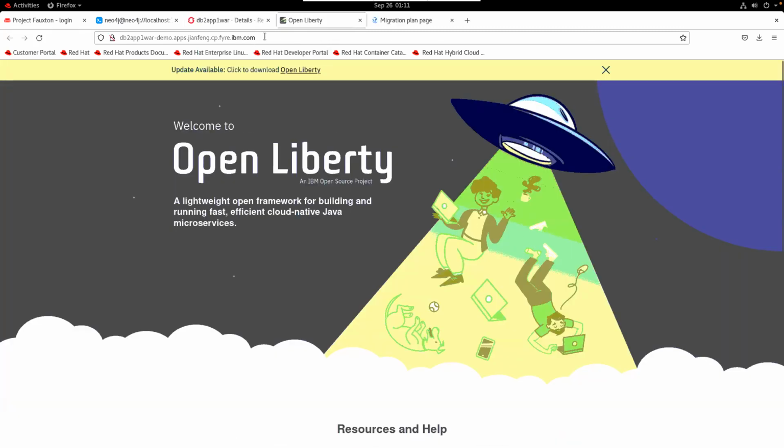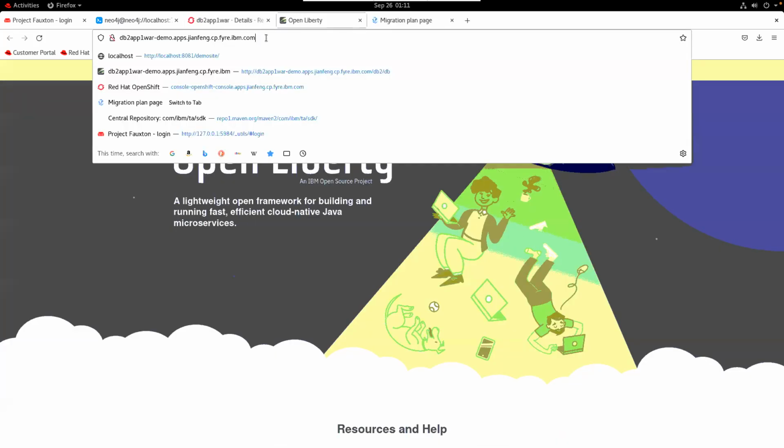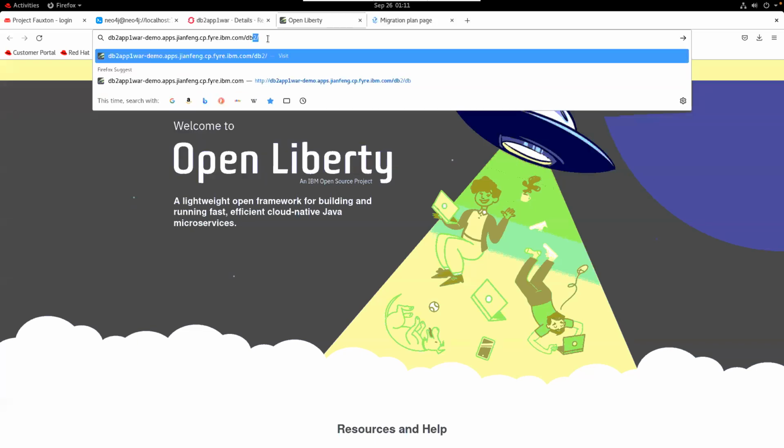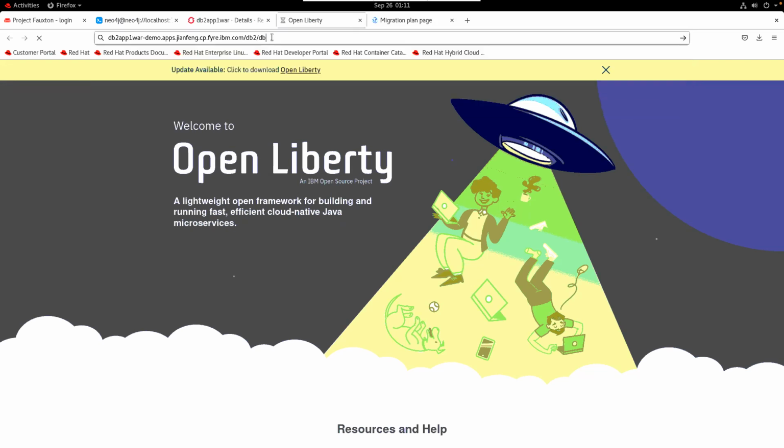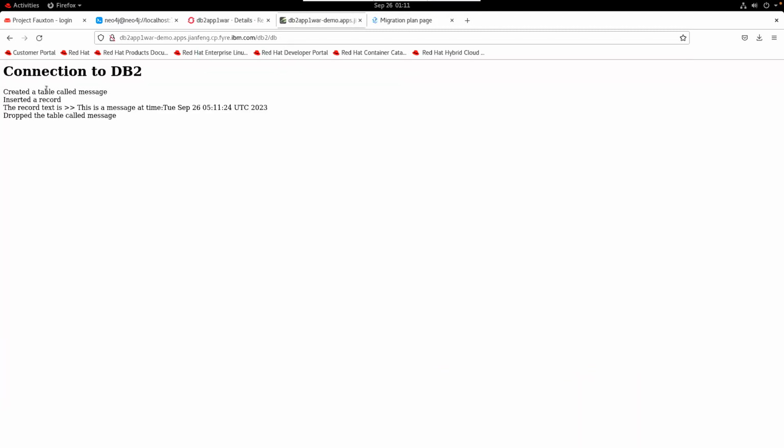This will point to your Liberty runtime and specify your context root. It can access your application like DB2. It will connect to the database and insert a record.